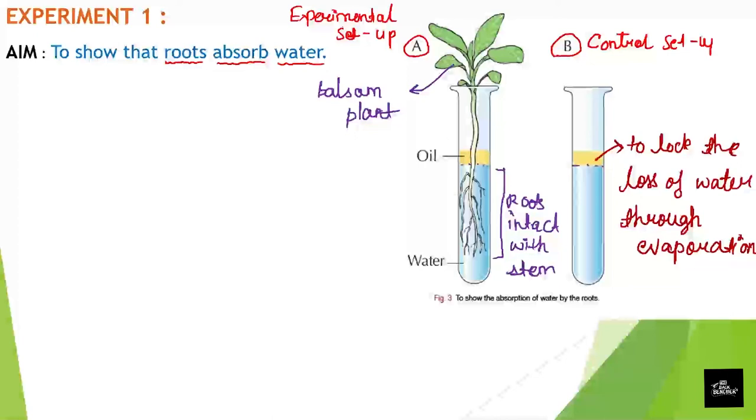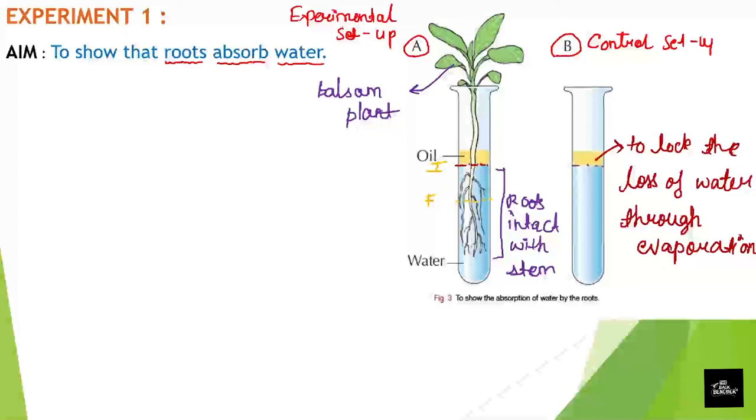We are going to observe that the level of water in the experimental setup, the level of water I'm talking about, which is this level, will decrease. We can say that this was the initial level. Let me just write it with I. Okay, let me change the color of the ink. This level is the I. And suppose the water came down to this particular level, which is the final level. That is the observation that we are going to make.